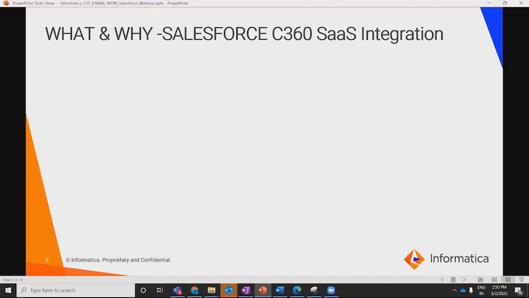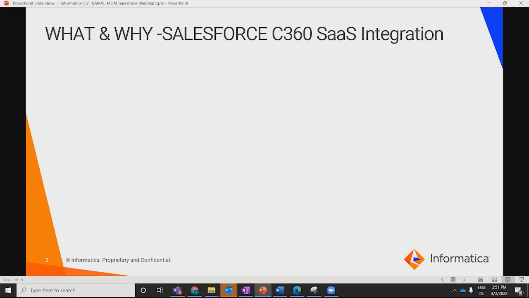As we must be aware, MDM is critical in enabling CRM apps to create a 360 view of the customers. It's definitely required for optimal customer experience. As Gartner says, CRM leaders must understand the benefits of MDM and make it a part of CRM strategy. I'm saying all those quotations because Salesforce is one of the most common sources integrated with a C360 application, whether it's on-prem or SaaS.